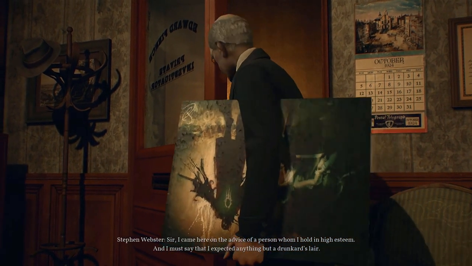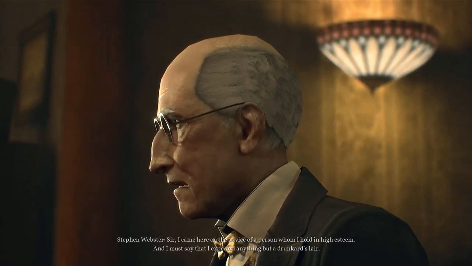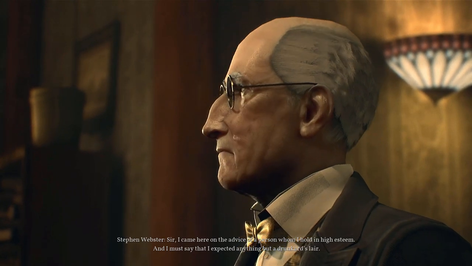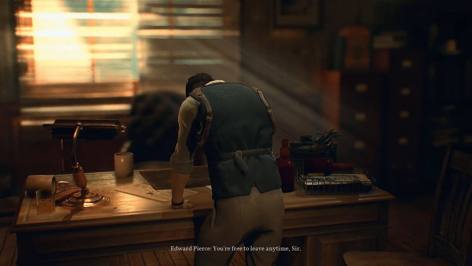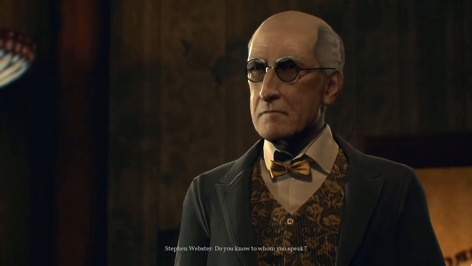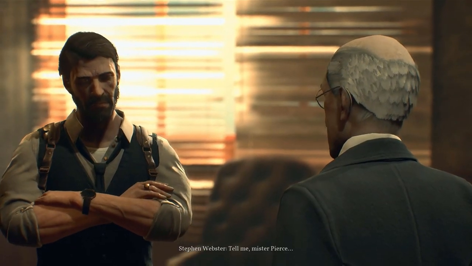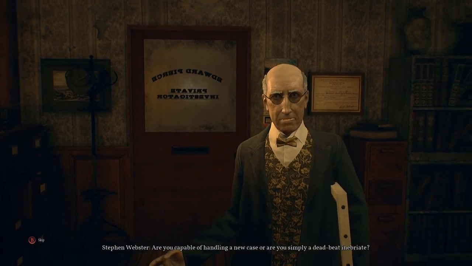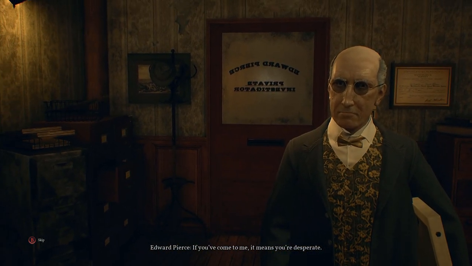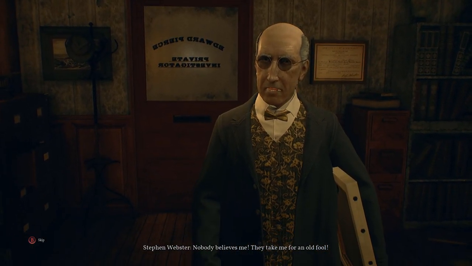Sir, I came here on the advice of a person whom I hold in high esteem, and I must say that I expected anything but a drunkard's lair. You're free to leave anytime, sir. Do you know to whom you speak? Stephen Webster, industrialist and art collector. All of Boston knows you. Tell me, Mr. Pierce, are you capable of handling a new case, or are you simply a deadbeat inebriate? If you come to me, it means you're desperate. Nobody believes me. They take me for an old fool.